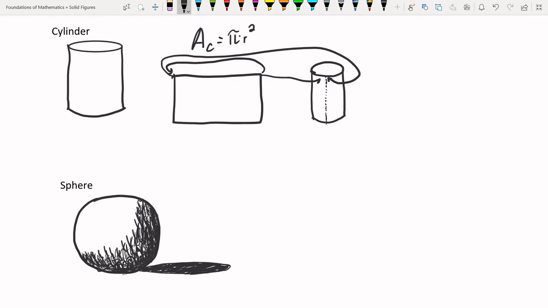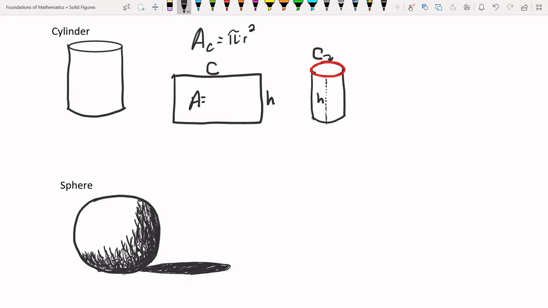And what you're doing here is you're taking the circumference. Circumference is this circular length here, this distance around the circle, which is going to be the same thing as this, and the height of the cylinder, and that's the dimensions of this sheet. But the sheet of paper is just a rectangle, which means to find the area of this, you just take base, which is the circumference of the circle, times the height of the cylinder.